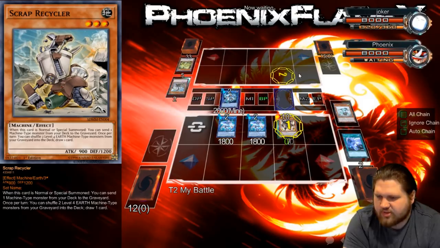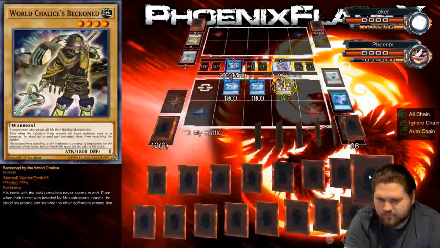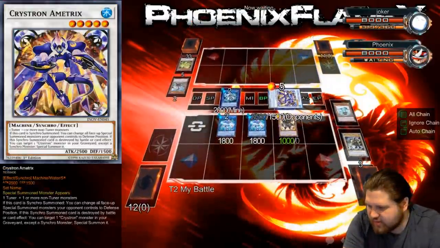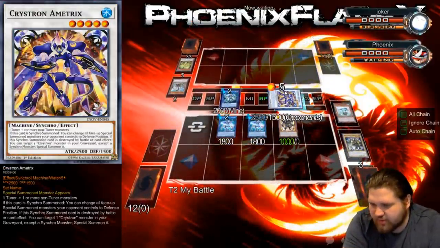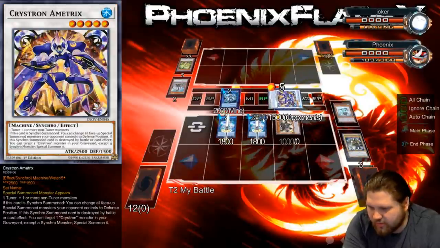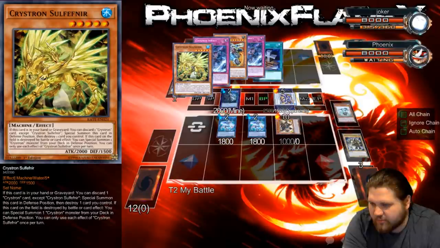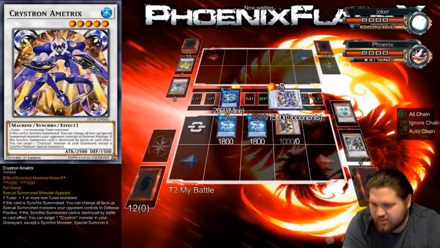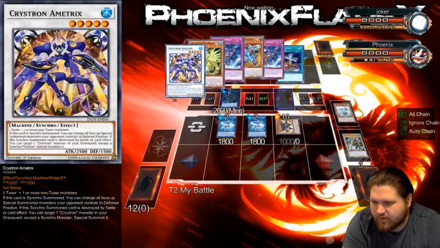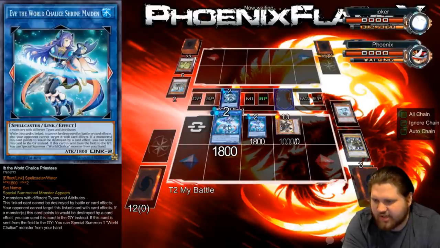So Scrap Recycler gets banished. Crystron Doodad Man. What is this thing's effect? Change all face-up Special Summoned monsters you control to defense position? Well, these can't be in defense position, so that doesn't really work for you. So I get to kill this. I get to kill this. It will trigger bringing back a Crystron. So it will bring back his level 5, which I can then kill again.